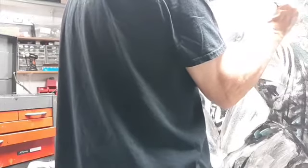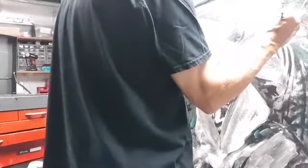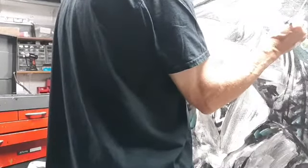And I'm just going to come fill them in. I'm just going to fill everything in here. And that's going to soften everything and push everything back a little further to where it's not right up in the foreground. I'll even take that and brush over that real light. Notice how I just did that in a couple strokes. You don't want to beat it up. And I'm cleaning my brush in between.